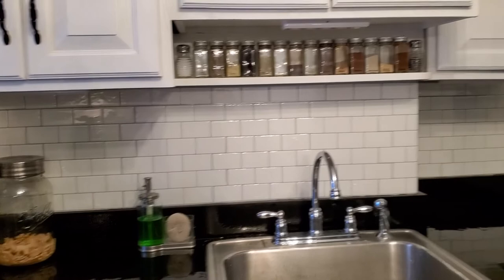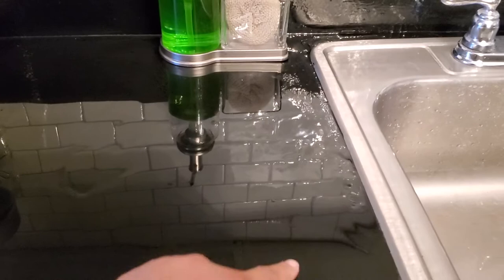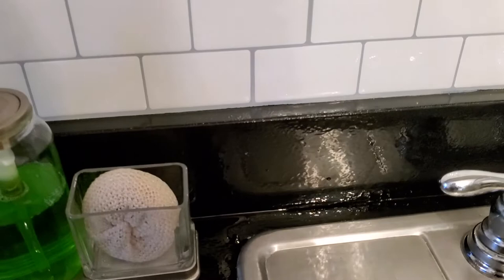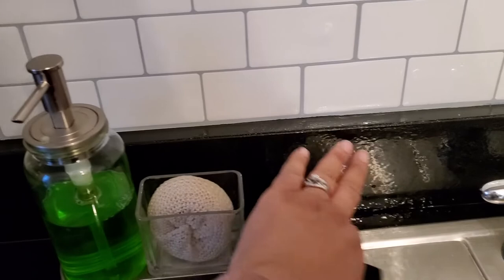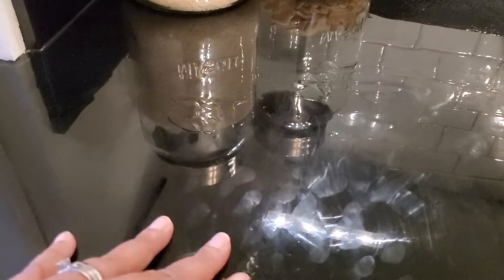In terms of the counter, it was my first time doing a countertop, guys, and there are a lot of mistakes. You could see all these dips. This took me like 3 pours, and still it was uneven. I was nervous. There are areas where I just didn't have enough epoxy that didn't run over. The vertical parts were a little tough to do, because the epoxy does run down, right? You'll also notice some of the scratch marks from when I initially poured it and then sanded it and then re-poured. And then another issue is, because it is a high gloss, I didn't sand it down. If I put my fingerprints, you'll see it, but it doesn't really bother me.